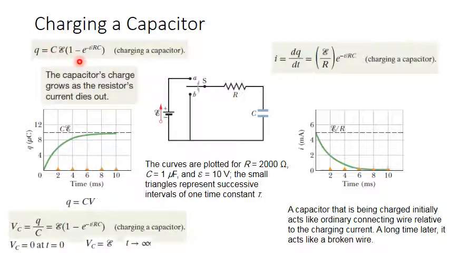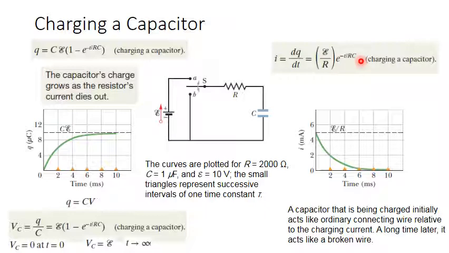C multiplied by E multiplied by e to the power minus t over RC, where the differentiation of e to the power minus t over RC is minus 1 over RC, and we have already a minus, so minus minus would be positive. So it would be E multiplied by C over RC multiplied by the exponential term. We have C in the numerator and C in the denominator, so we have E over R multiplied by e to the power minus t over RC.